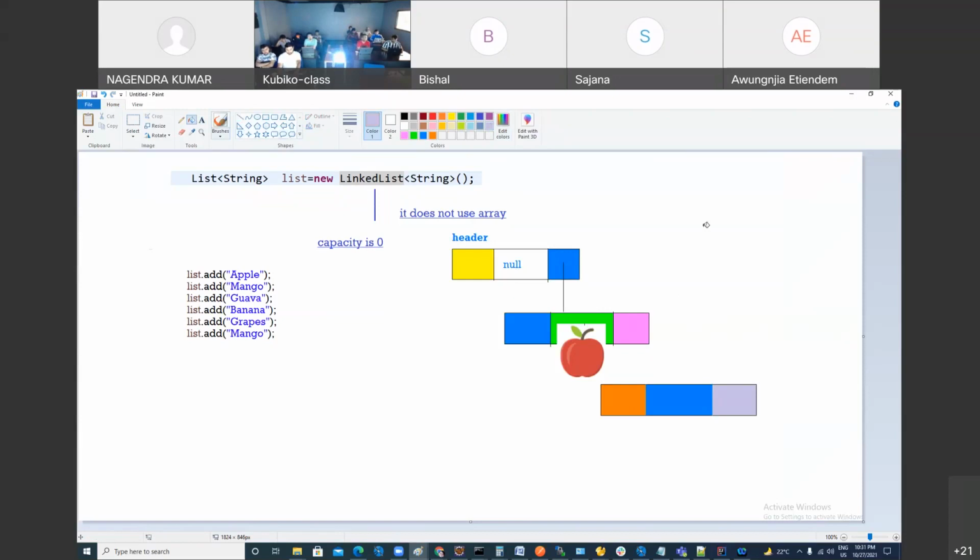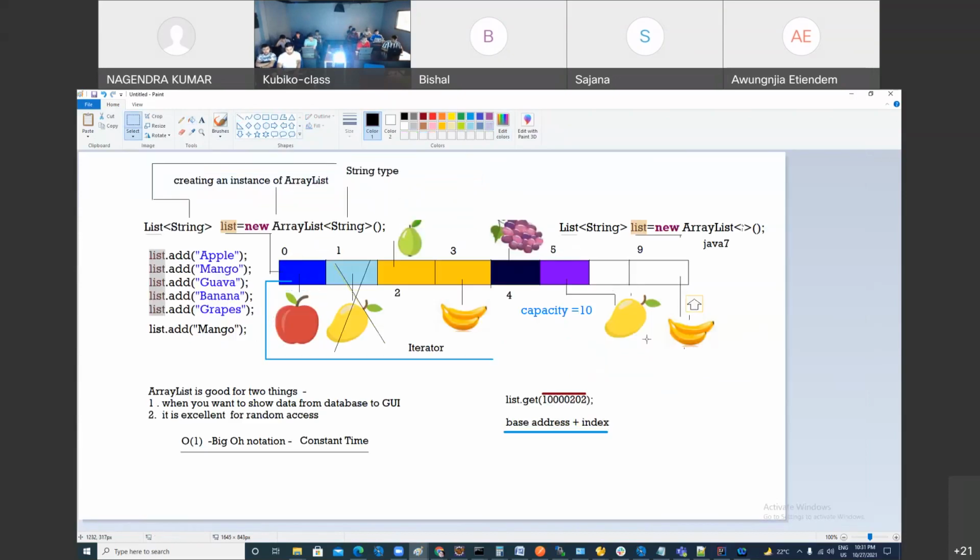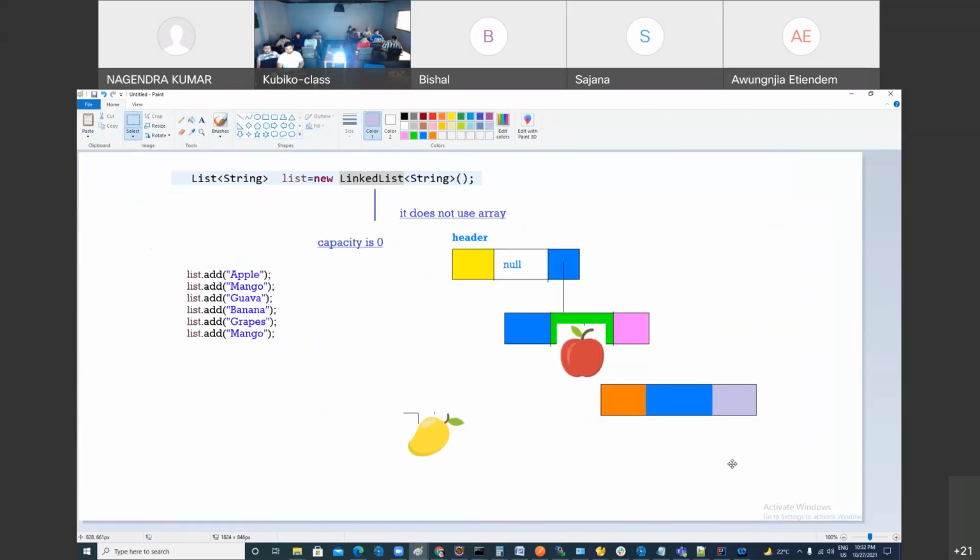So what next you are adding? You are adding mango. If you don't understand, let me know. So when you are adding mango over here, what is the next element of apple in the pointer? You can think in the reference. It is having the address of this.